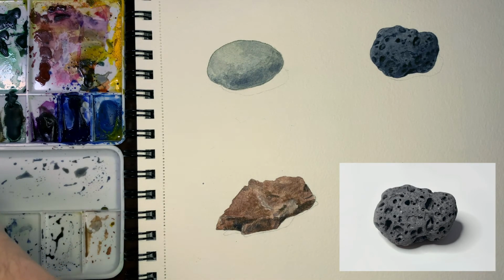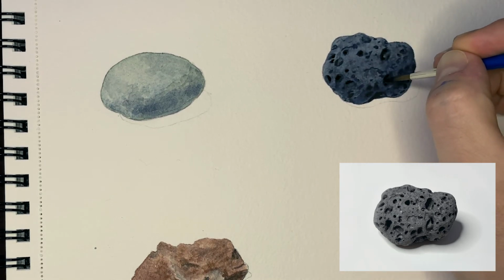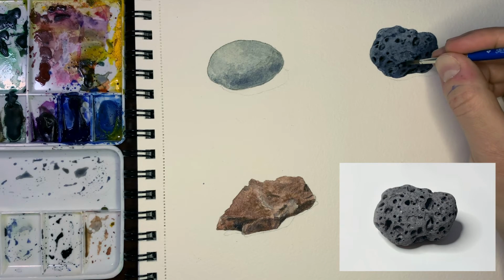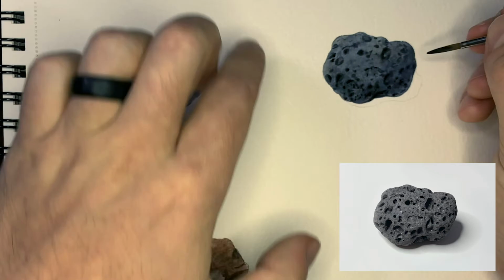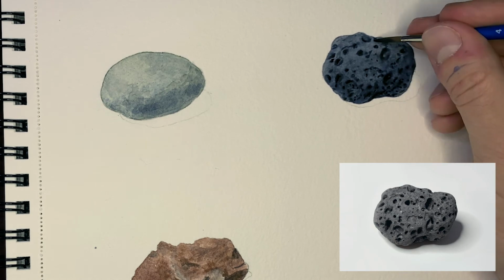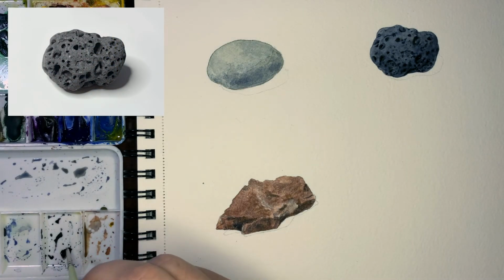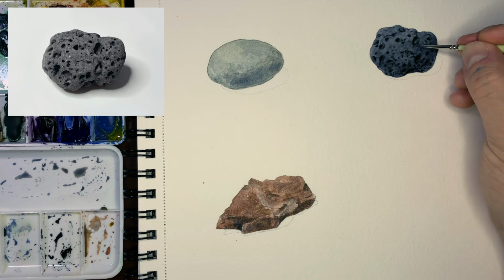And then reinforce these blacks one more time, because we want it to be very dark and prominent. And also just start to do a little bit more texturing. Just adding some random marks here and there, particularly where the darks are present, meaning the darks of the overall rock, like the lower right section, to again emphasize that difference in value. And if you have a tiny brush like this one here, that can be very useful for this kind of work, especially at this scale that I'm working. If I were working much larger, then I could afford to use a bigger brush.